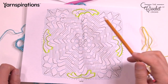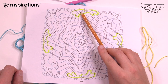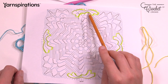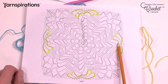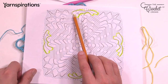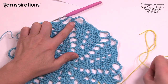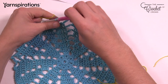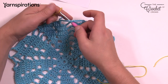So on my diagram here, the next round, round number 10, takes a slightly different path right here and then right here. It takes a different path. So what I want to do where I've highlighted, I wanna mark this one, this one, this one, and this one with the stitch marker. And if you look at it, it's the one just before the slip stitch when you're going to start. So right where we are here, I wanna mark the middle one here with the stitch marker. So that indicates to me that this is going to be a flat edge side. Okay, so just do that.